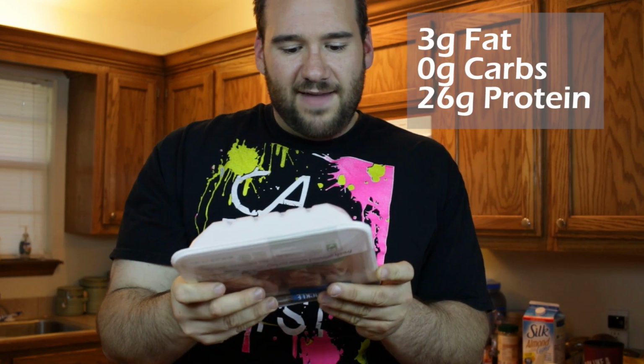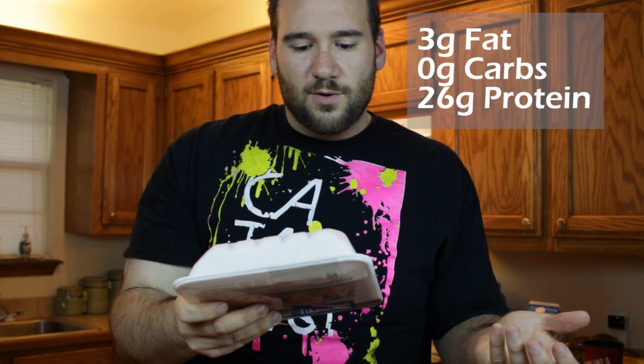And the macros on this are 3 grams of fat, no carb, 26 grams of protein, for a total of 140 calories per 4 ounce serving. And so there are 20 ounces in this, and I'll try and break this up, usually depending, a couple meals, things like that. My go-to protein is chicken, boneless, skinless. I don't like chicken breasts. I'm kind of a chicken tenders kind of guy, just because I think that the breasts tend to dry out a little bit more, and I really like the flavor I feel like stays with tenders.